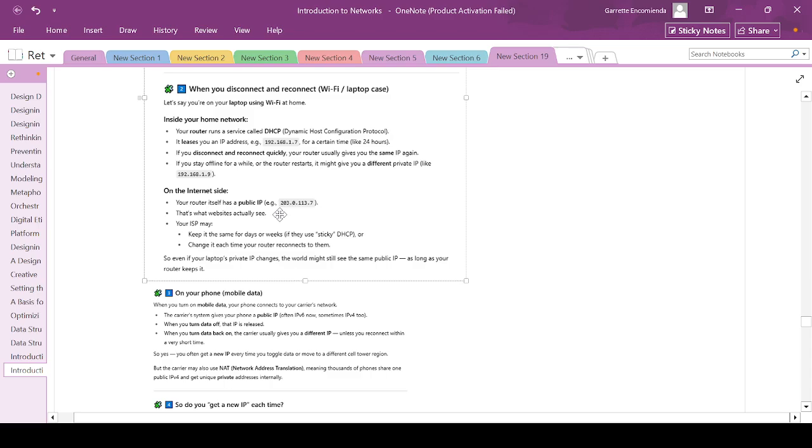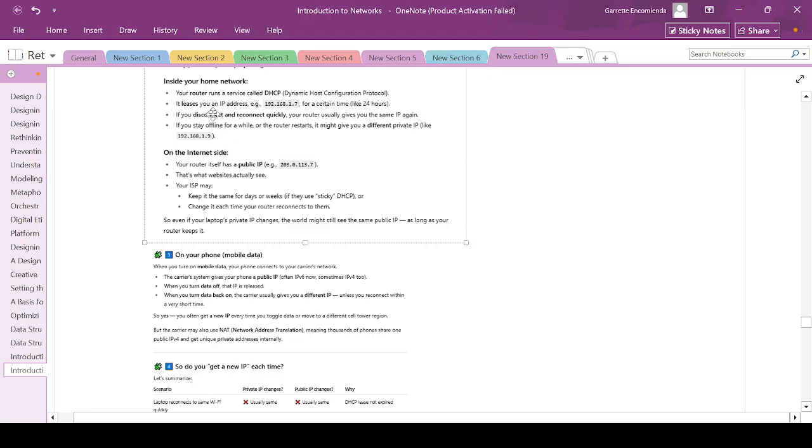So what happens when you disconnect and reconnect to Wi-Fi? Let's say you're on your laptop using Wi-Fi at home, inside your home network. Your router runs a service called DHCP, Dynamic Host Configuration Protocol. It leases you an IP address like 192.168.1.7 for a certain time, like 24 hours.